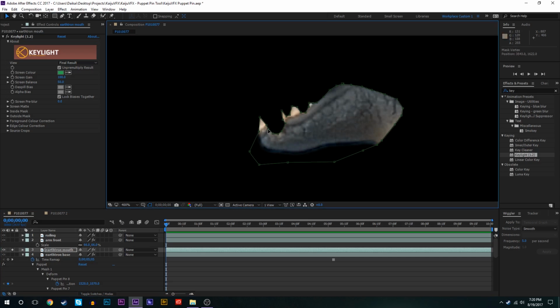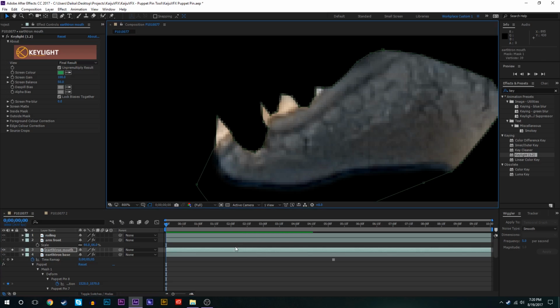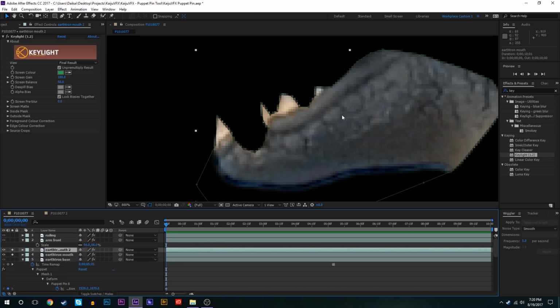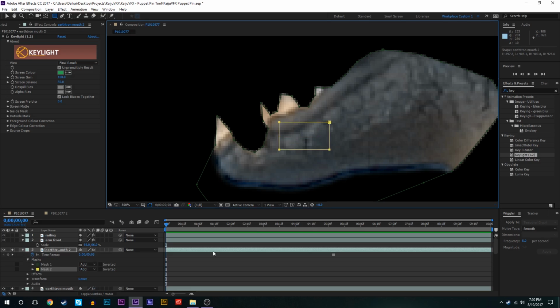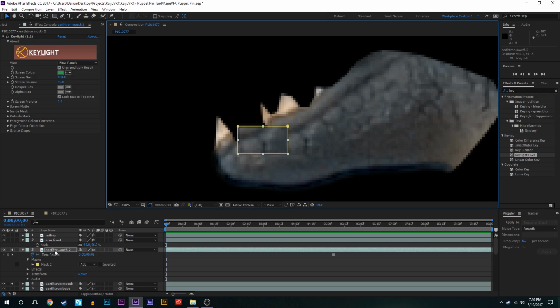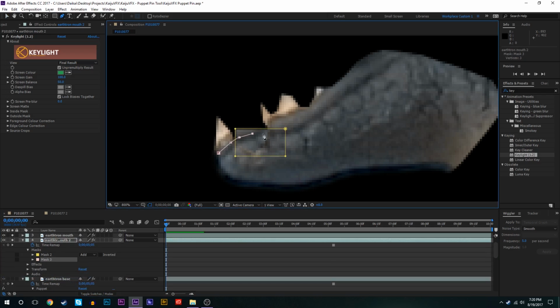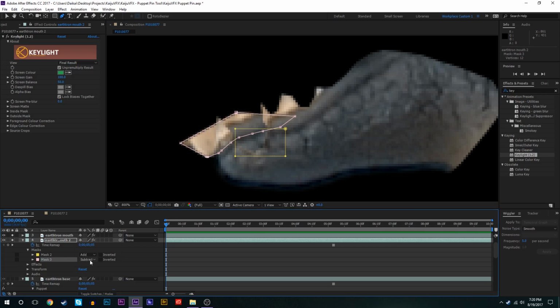But one thing that you'll notice is that we've got this little gap right here from when we had to mask out Earthtron's fang. So what we can do is we're going to duplicate that mouth layer, and we'll draw a rectangular mask around, say, this area right here. And we'll delete that first mask because we won't need anything else. So we'll set this second mouth layer behind the first one, and then we'll draw another mask going around that. And we will set this mask to subtract.